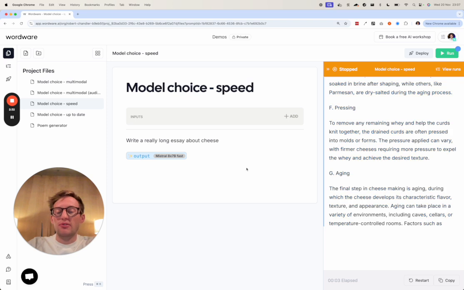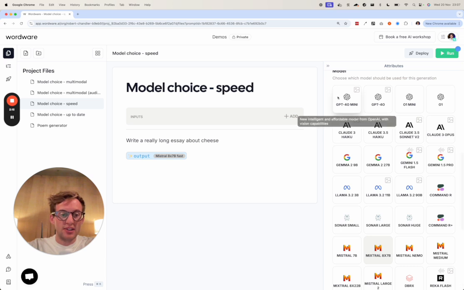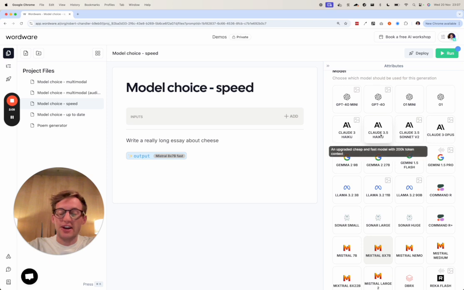It really depends what your use case is. If you need real-time audio discussions, or if you want to do a lot of agentic thinking, like self-reflection before giving your answer to the user, there are certain use cases where you really care about speed. So you can experiment with different models to get different speeds. On the frontier lab models, you've got GPT-4o Mini and Claude 3.5 Haiku, the best two small models from OpenAI and from Anthropic.